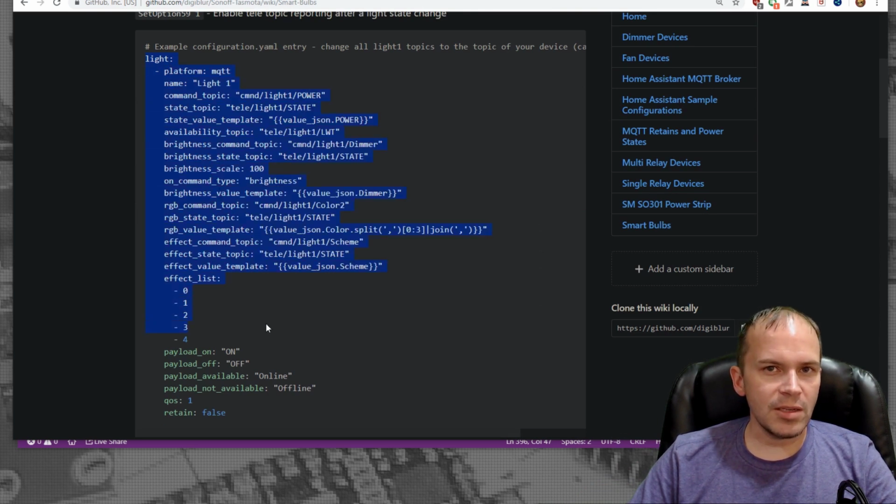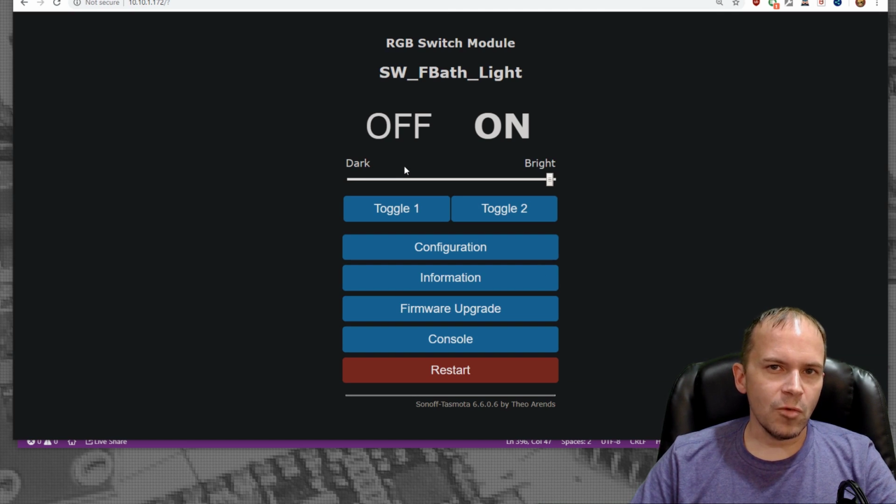You can copy and paste this section. If you already have a light section, which you probably already do, make sure you don't pick up the light colon. You just want to grab this additional section here. Now, one key thing you want to change in the template is on this switch, it's a little different than, say, a standard RGB light bulb. Relay 1 is the actual relay of the switch itself that turns the lights on in the room. Relay 2, that's the RGB switch for using the colors and the brightness, etc. So that's actually power 2.